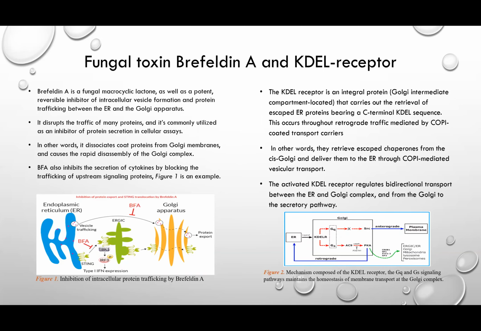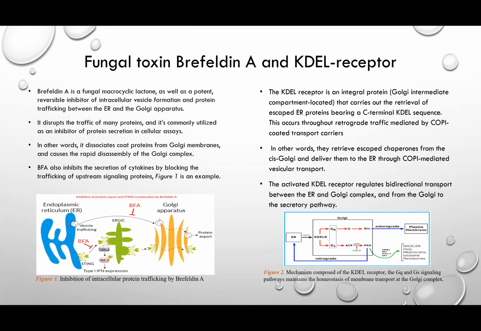So the KDEL, on the other hand, is a receptor that is an integral protein that carries out the retrieval of escaped ER proteins bearing a C-terminal KDEL sequence. This occurs throughout the retrograde traffic mediated by COPI coated transport carriers. In other words, they retrieve escaped chaperones from the cis-Golgi and deliver them to the ER through COPI mediated vesicular transport.